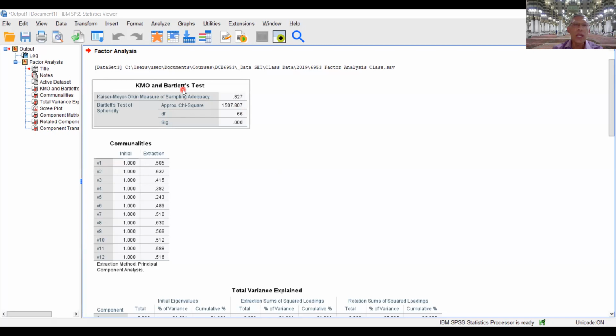Okay, we look at KMO. What is KMO for? Can anybody recall the purpose of KMO? Sample size, adequate sample size, mentioned here: Kaiser-Meyer-Olkin measure of sampling adequacy. By convention, we want the value to be 0.7. 0.6 was what was suggested by that author just now, but most of the time, we use the criterion 0.7.